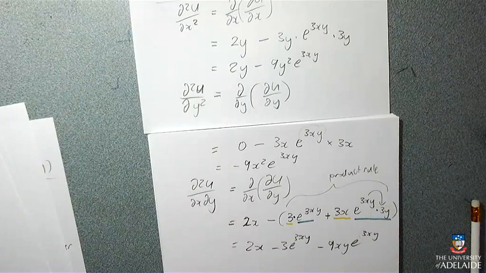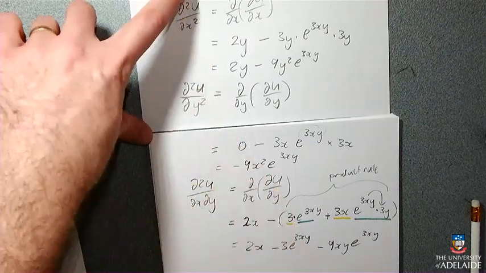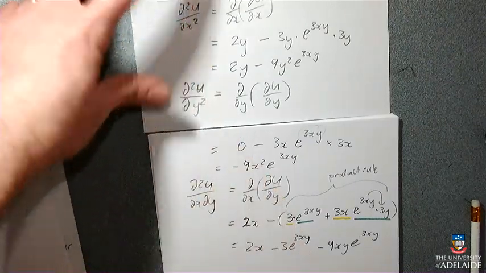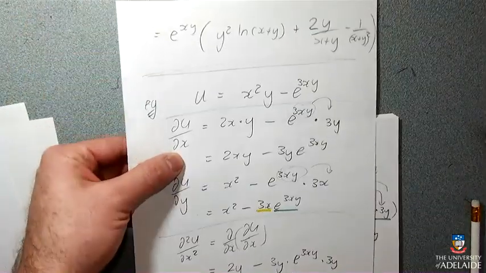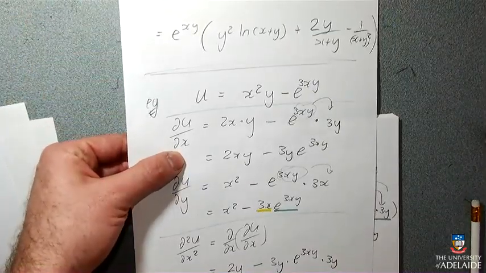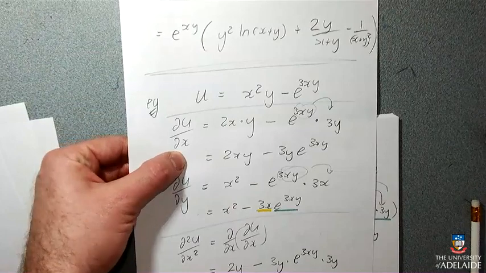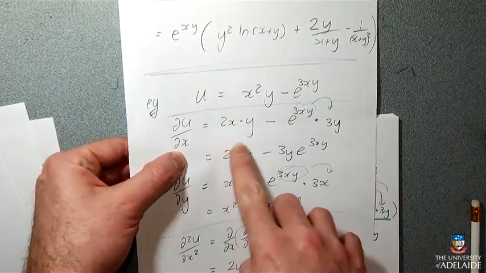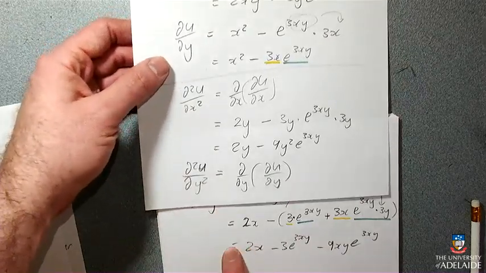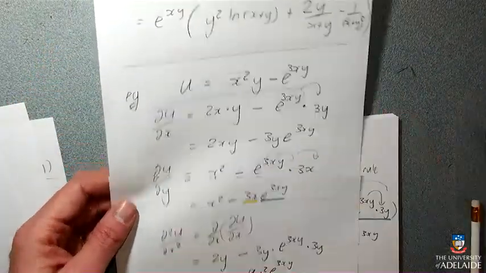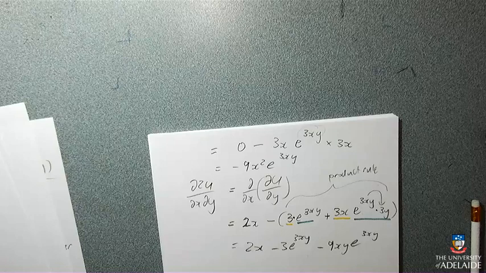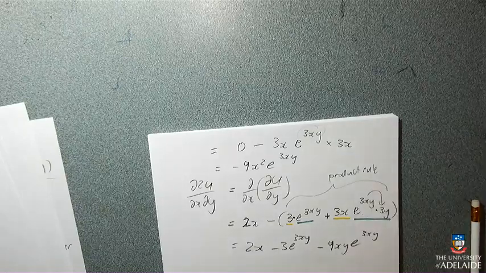And if you really want to have time and you really want to check if you're doing everything correctly, this one I went to the dy and I differentiated dx. If I went back to the dx and differentiated at dy, I should get the same answer. And I'm just going to check the first one. If I differentiate this with respect to y, the 2x is a constant. Yep, and so the beginning is correct. It's working out the way I want. I don't want to do the rest. That's too much. Okay. So that's how to do second partial derivatives.